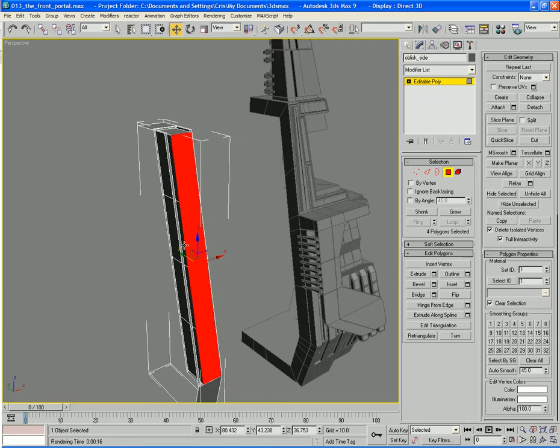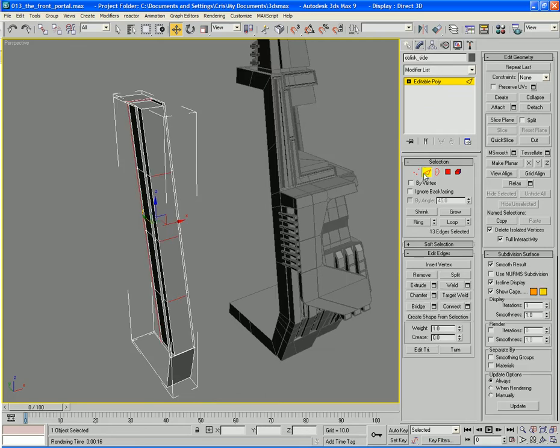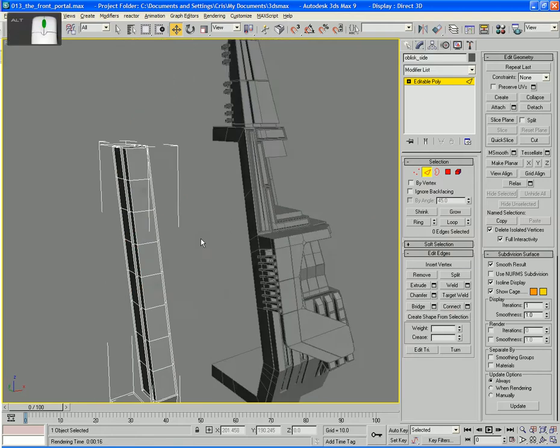Right, next, let's refine this a little bit more. We're not going to hit the tessellate button. I know some people go, ooh, refine, hit tessellate. That's got its uses, but not in this kind of circumstance. So, through here, we want a real kind of sense of control for this. Do a quick connect. There. Alright.